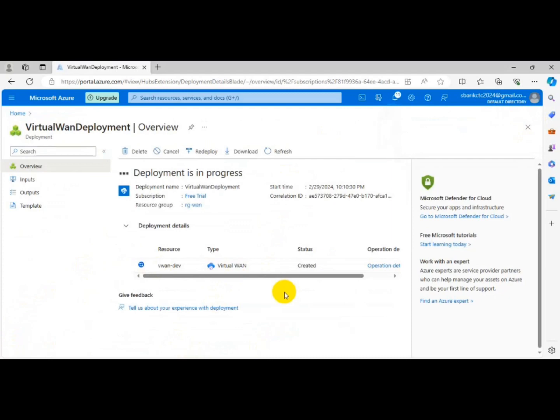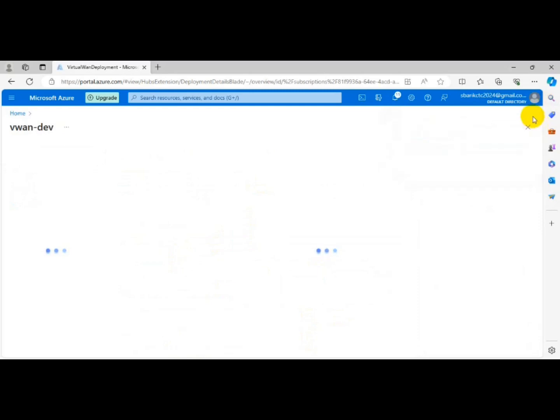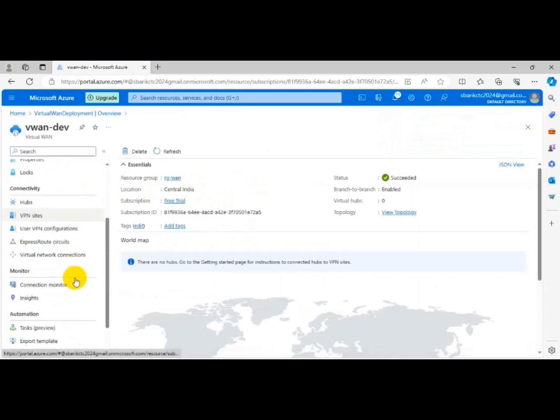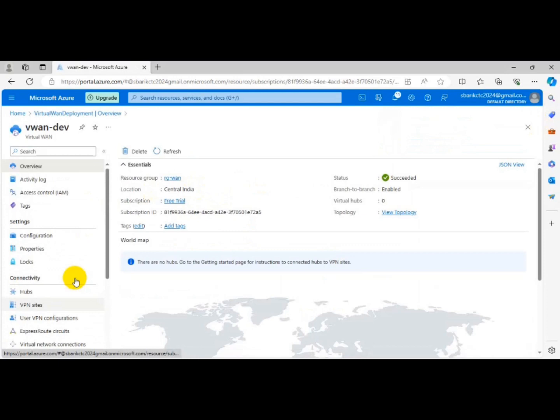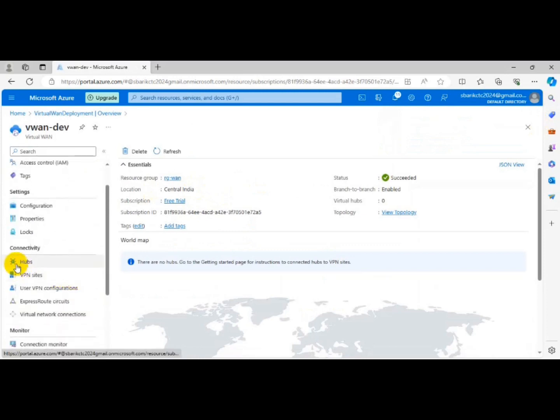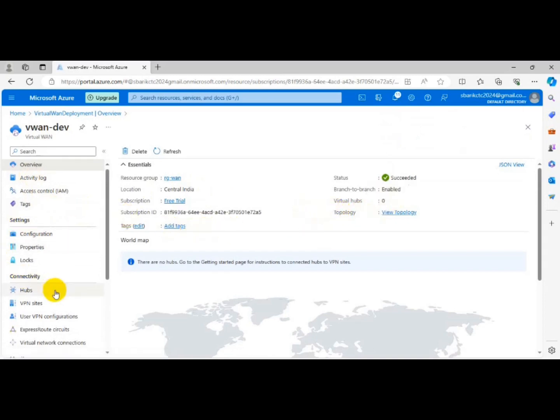It will take a maximum of 2 to 3 minutes to get created. So in the meantime, just wait and see. Okay, yeah, it just created the V1. Let me go to the V1, then you can see all the details like the connectivity, the overview, and the monitor. Okay, so here we have to go to the connectivity because we have to create the virtual hub. So let me select the virtual hub. If you see, as we created the V1 for the first time, there is not any kind of VHub.